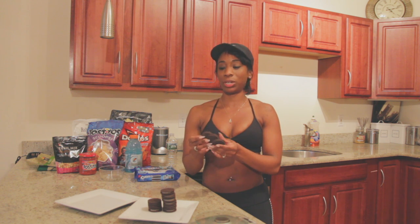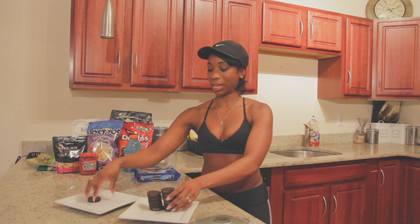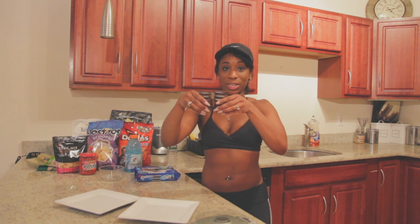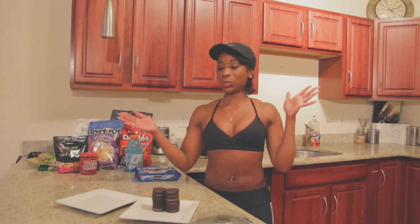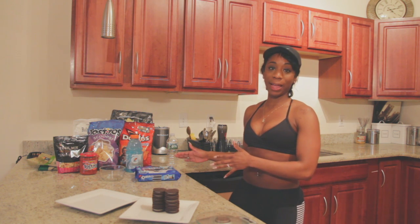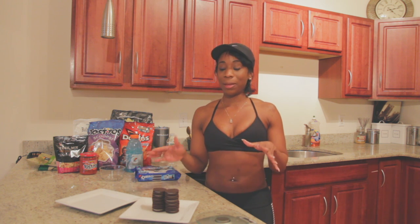That's 160 calories and 14 grams of sugar. If you decided to eat this whole entire stack, that's 640 calories. The whole entire packet is 1,920 calories. If you were to consume all of that, because of the sugar alone and because there's no nutritional value, you will completely kill your gains. You will see no progression, and you'll be one of those people who constantly goes to the gym and wonders why they're not losing weight.